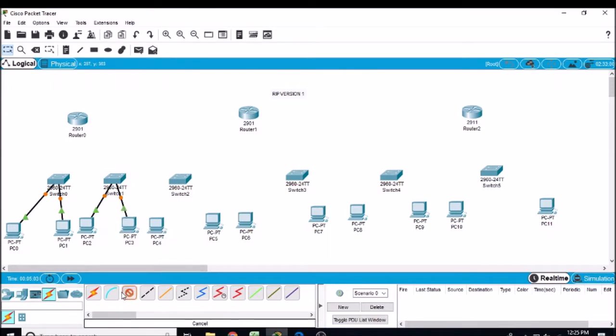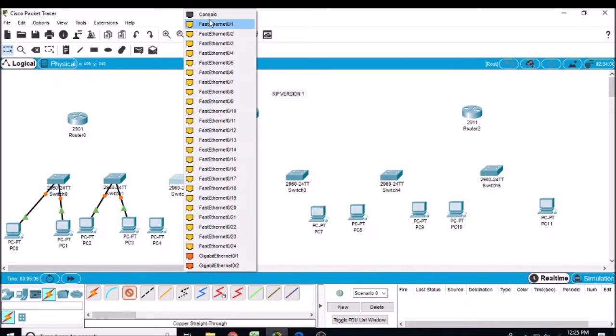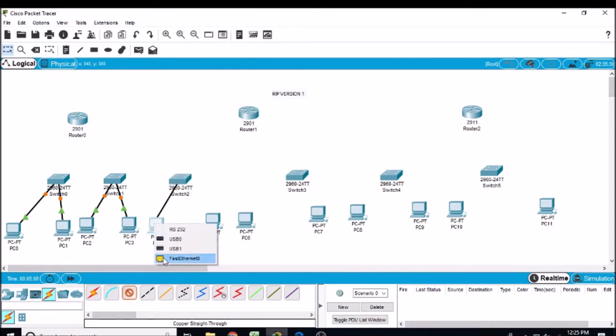While I connect, you can see in the link there are 2 colors. One is orange and another one is green.